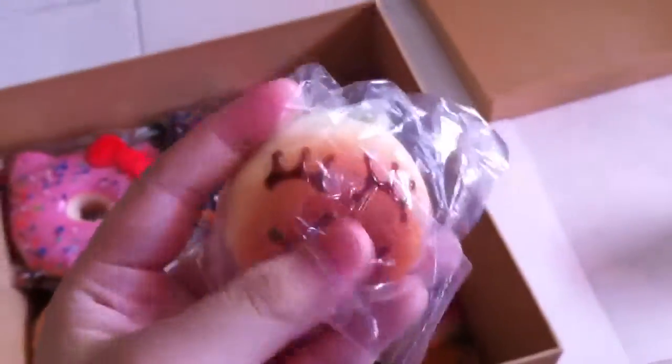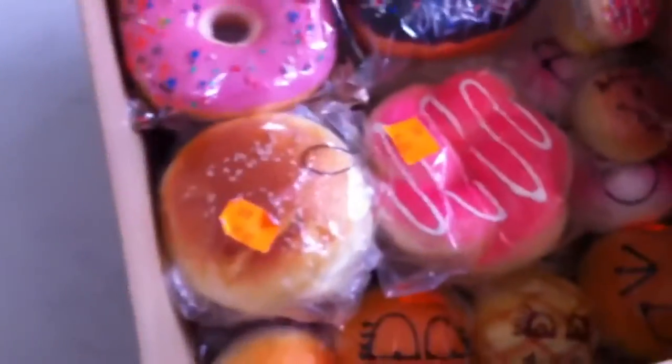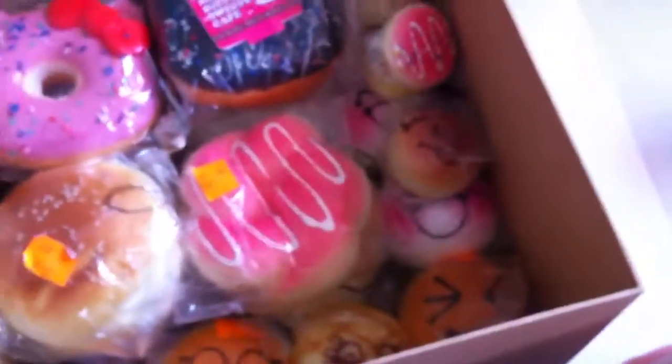I got this happy face bread, but it's kind of hard. Don't expect much because it's really cheap for $1.00. I got another happy face bread, $1.00, same at Bodok. This is banana bread, happy face, but the chocolate kind of came out. And I got two macarons in twin purple — both from grab bags.